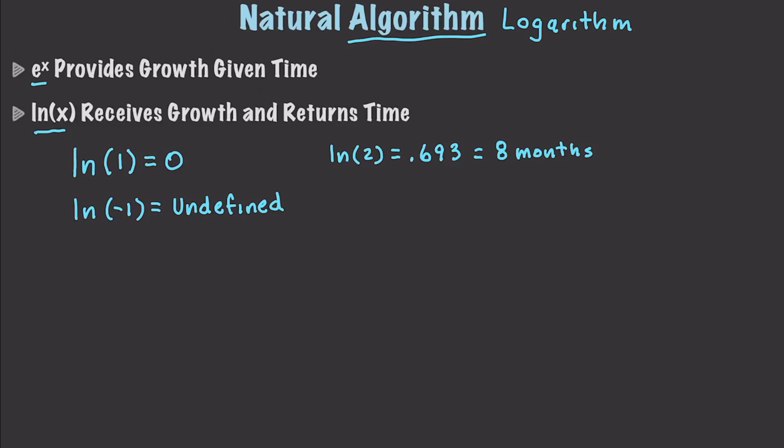So, let's say we wanted to find out, how long it takes to double my money with an 8% growth rate? Well, I would have ln(2), doubling my money, and this is equal to 0.693. And, if we know that this is actually equal to rate times time, 0.693, well, then we can say, well, our rate is 0.08 times time, which is equal to 0.693.